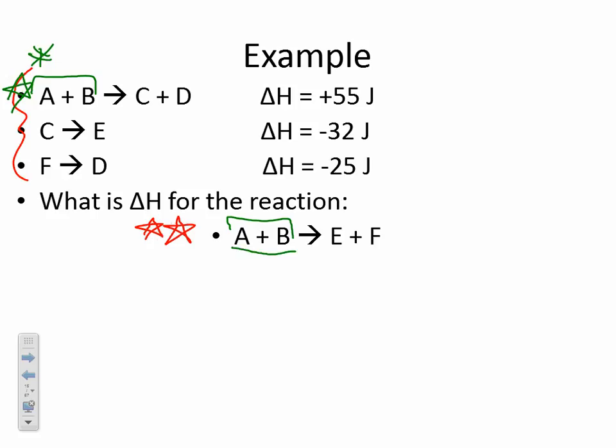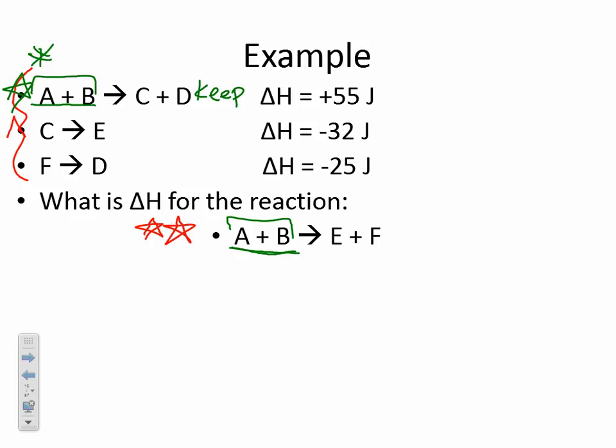That's good. That means that we don't have to manipulate A plus B goes to C plus D in any way. Then you have to ask, is it the right quantity of A and B? In our target reaction, we only want one A and one B. Well, in the reaction that we've been given, we only have one A and one B. So we have the right quantities of A and B, and we have them on the correct side of the equation. So I'm going to write next to this a keep, meaning I don't need to manipulate this equation at all. It's fine as is. It gives me something that I need on the side of the arrow that it needs to be on, and in the number of things that I need.